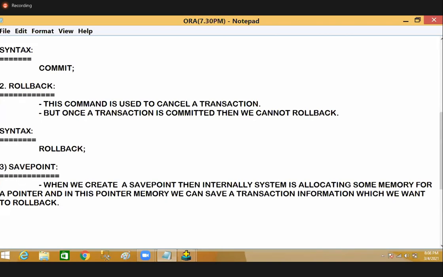So we use a savepoint whenever we want to roll back specific row information, or specific rows, from the database tables.